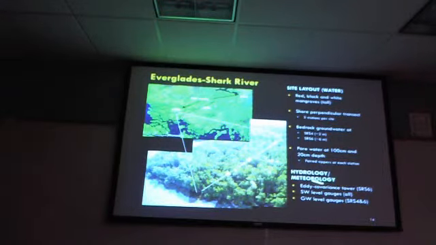We measured water level and groundwater at each of the sites, and we have a nice eddy covariance tower, which you can almost see right here in this picture at SRS-6.